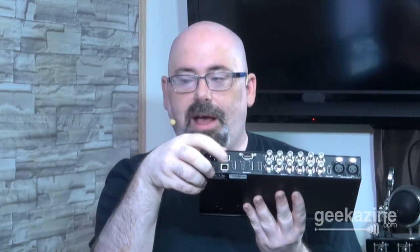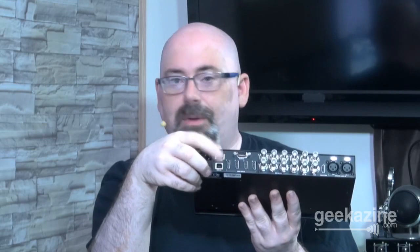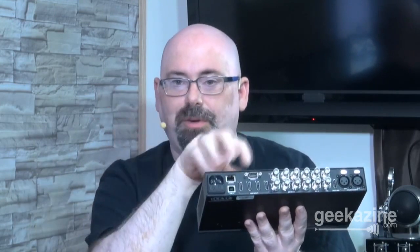We're gonna go in the back here. You have your power. You have your internet connection, so we can use the software control. You have your USB 2.0, and you don't need to connect that up, only when you're doing updates or changing IP addresses, which you can do right here on the machine, the IP address part on the machine. So you don't have to worry too much about connecting for that. But if you're doing an update, you want this.